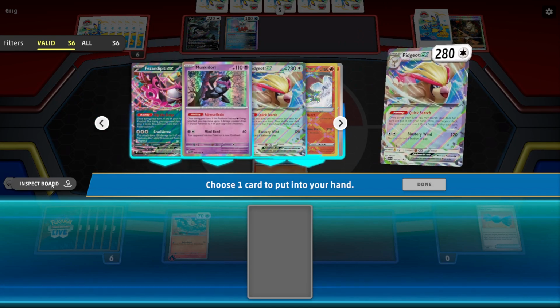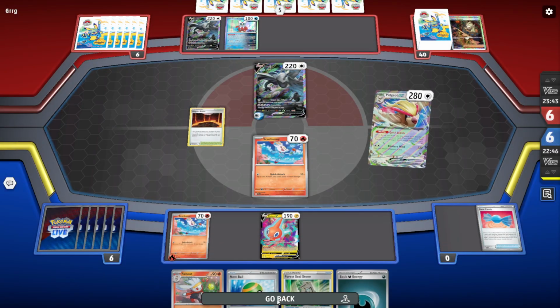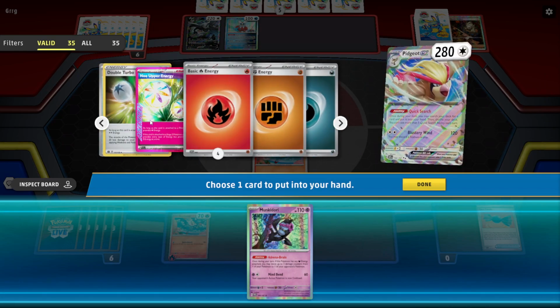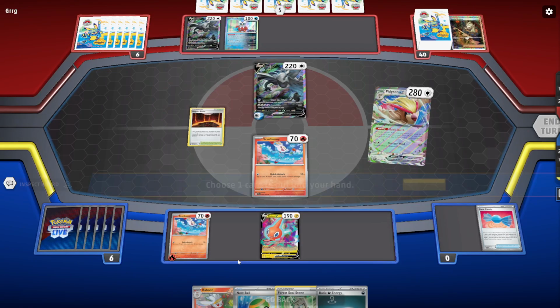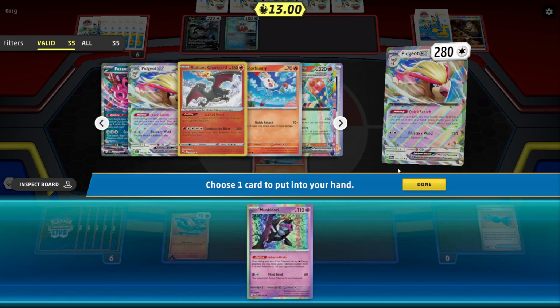And I don't even know what I'm getting off of Pidgeot EX here. I don't actually despise getting Munkidori. Then we can go Munkidori and attach the darkness there. And then just have the darkness energy in place somewhere, which seems pretty good. We are going to Rotom V as well, and I could even get another Scorbunny.